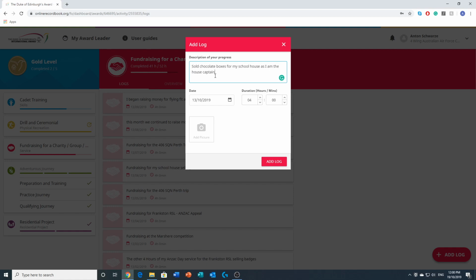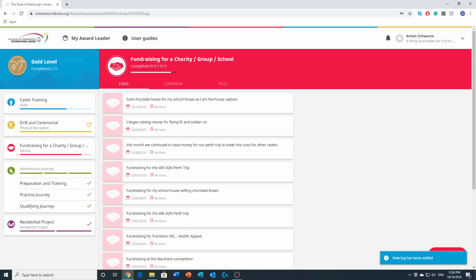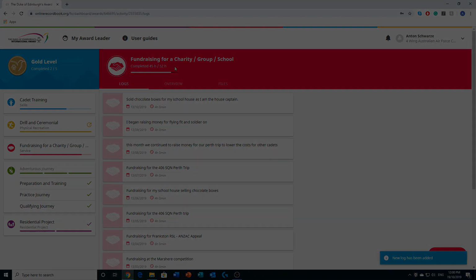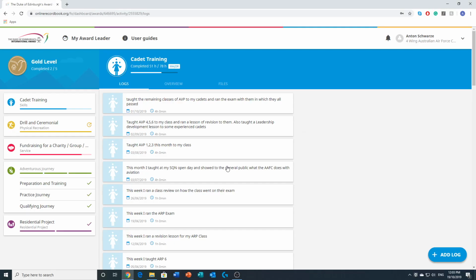I'm now going to show you the importance of logging 1 hour each week on the same day each week. Regardless of when you actually do your activity, it is important to leave 1 calendar week in between each time you log your hours. I log my hours on the 17th of each week, but for you it may be the 8th, whatever it is. If you leave less than a week, it won't actually accept your hour and it won't go towards your award. And if you leave more than a week, say 9 days, you're actually losing time and it means you can't log another hour until the next 9th or whatever it is that you do log. So please make sure that you are logging with a calendar week in between each of your hours.